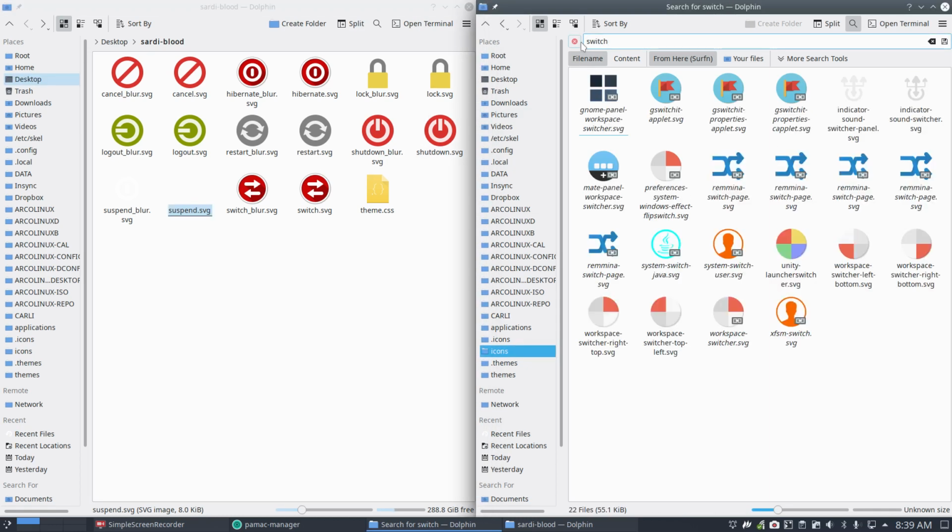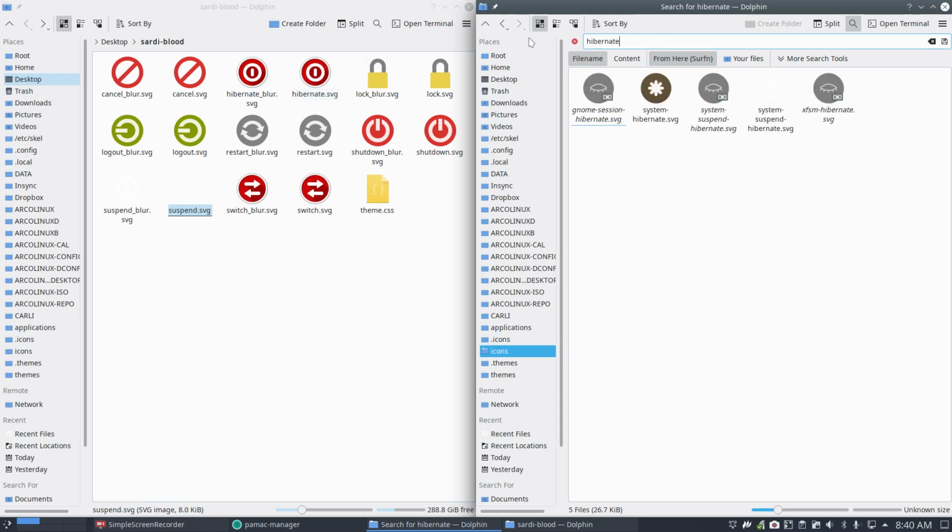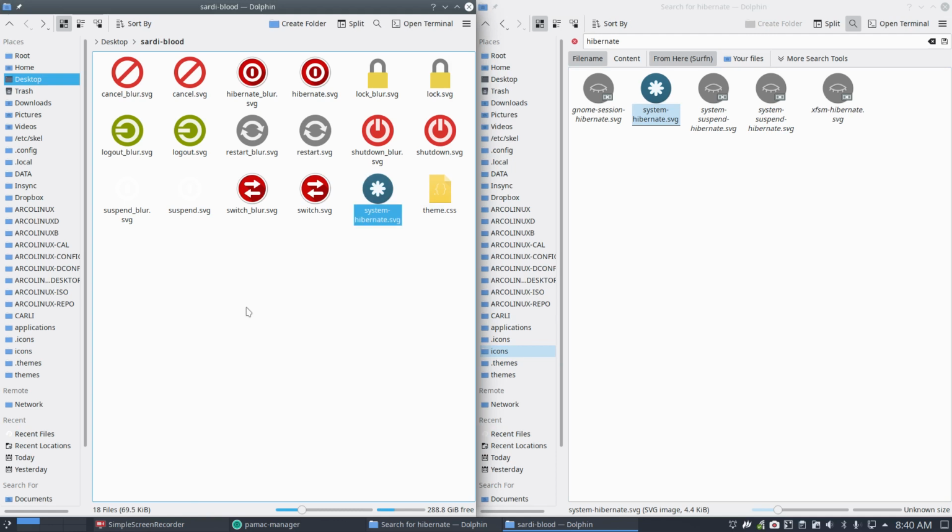That's the fun. Switch. Don't see really a nice icon to make a switch. So switch blur, we're looking at that one. Maybe give hibernate first a go. Hibernate, and this one is the best one, I think. Okay, that's hibernate.